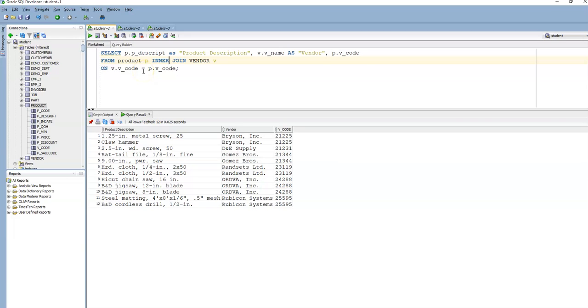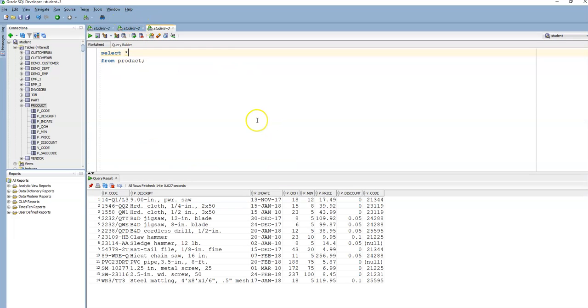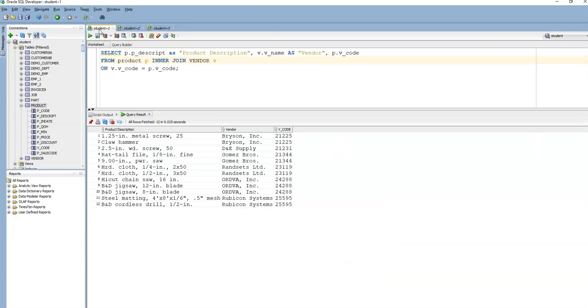What if we want to see all the products but see who the vendors are? So here's our criteria for this particular query I'm doing right now. The scenario is I want to see all my products and I want to see all the vendors of my products. Both of those things. Like I want to see every single product, but I also want to see who the vendor is. This doesn't show what I just said because, like we said, some of the products over here are null and they don't have vendors. So if you want to do that first part of the criteria, that you must see every product, you have to use something called an outer join.